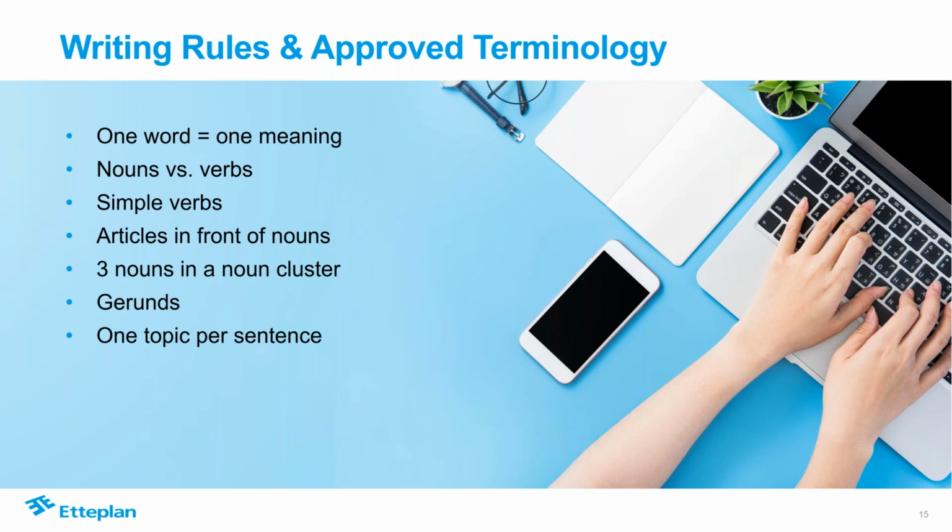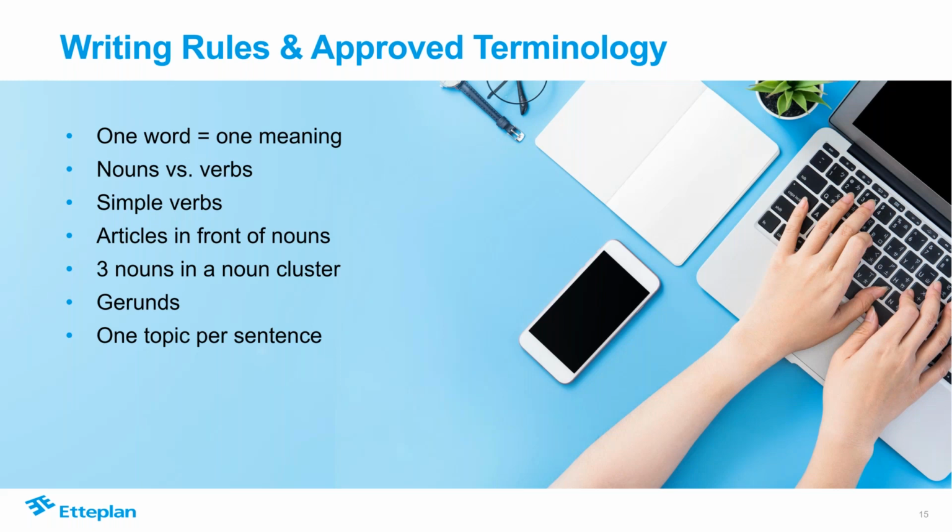Gerunds is a nice one. The sample that I always use is: the woman hits the man using a hammer. Now, it's not a nice example, but the question here is, who is holding the hammer? Could be that the woman hits the man who is using a hammer, but it could also be that the woman is hitting a man or hits the man with a hammer, right? So in other words, the problem with gerunds is it's not clear who's doing what to whom, and in a simplified way, you want to make people responsible for their actions, and therefore no use of gerunds. Using gerunds in headings, by the way, is okay, but don't do that in procedural text.